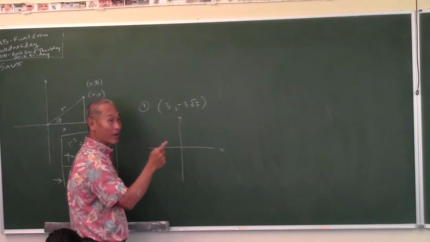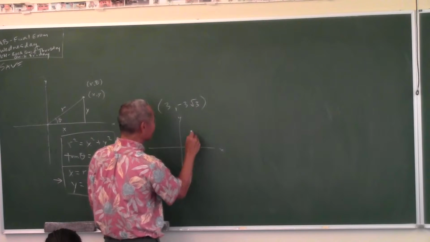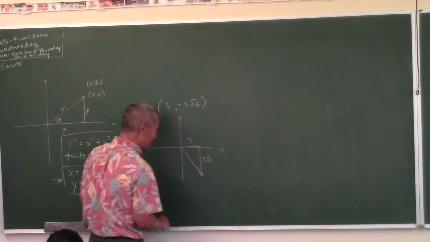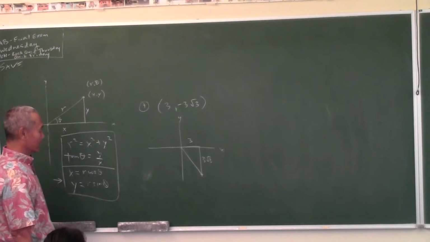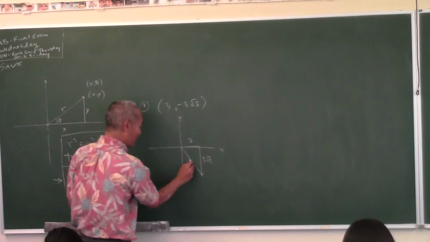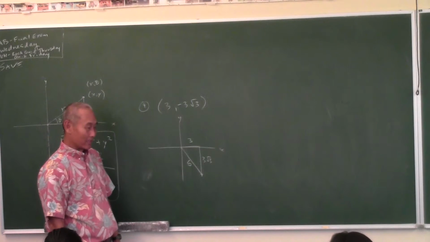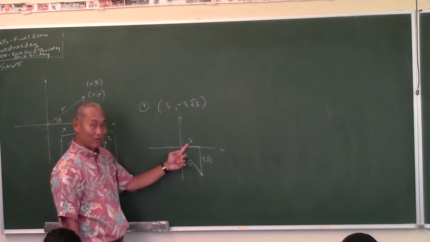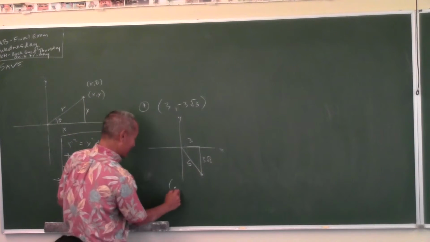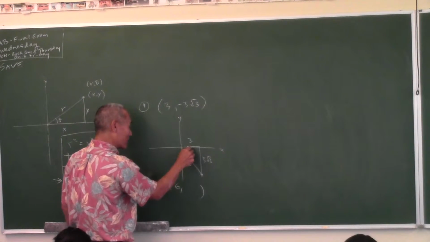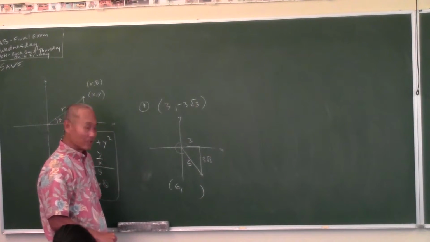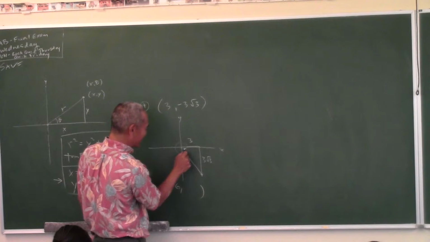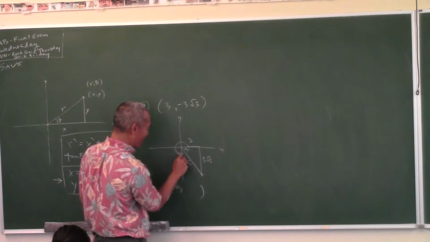Plot the point. If I go 3 to the right and 3 root 3 down, how far from the origin am I? 6. Very good, we got it. How come he knows it's 6 so quickly? Because the short side is 3. Yeah, because in a 30, 60, 90, the hypotenuse is always double the short one. So we know it's 6, and then all I have to know is this angle going around like that, right? Is this the 30 or the 60 one? That's 60, so if this is 60, what's the angle going around like that?